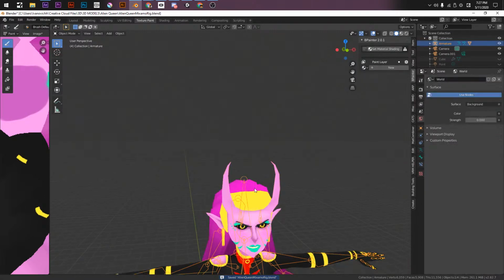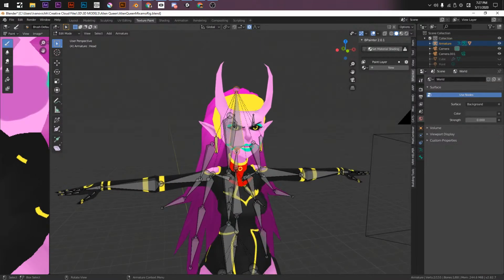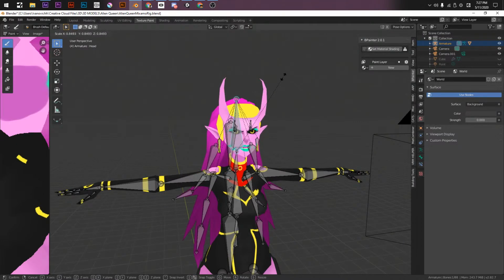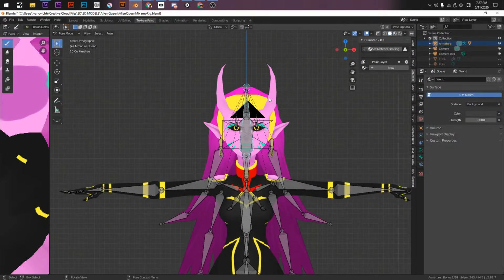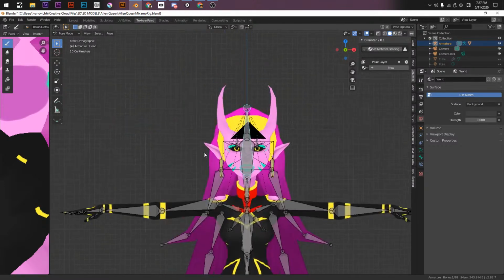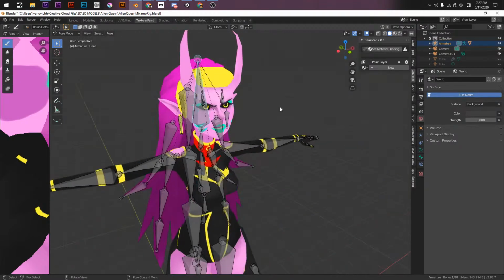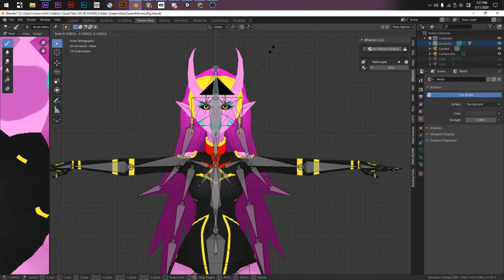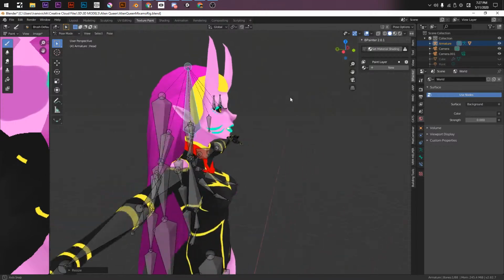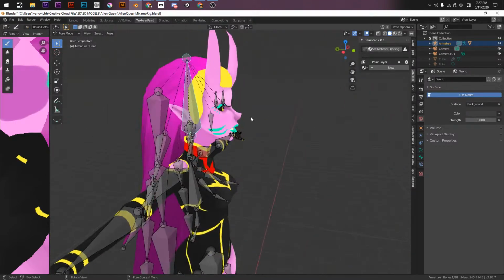Also, what I did on Unity is this. I select the head and shrink it like this. Because I think the proportions of the avatar don't look as good in VRChat as in this viewport, so it's better to have the head a little bit smaller. And that's it. It worked and it looks great.